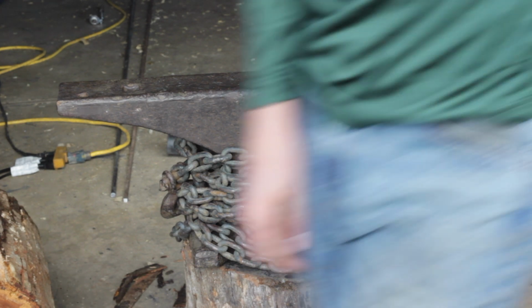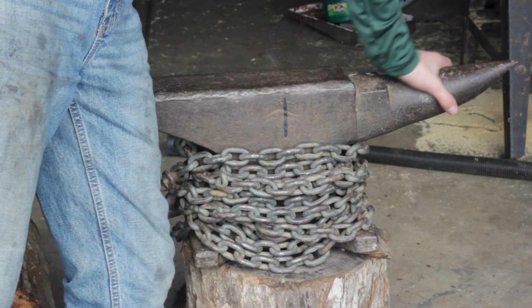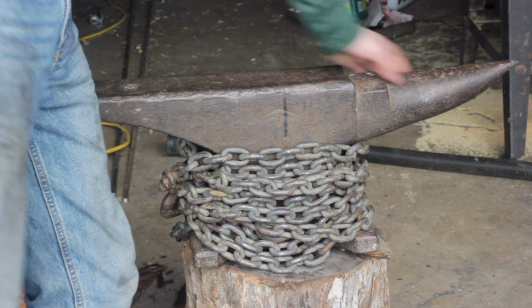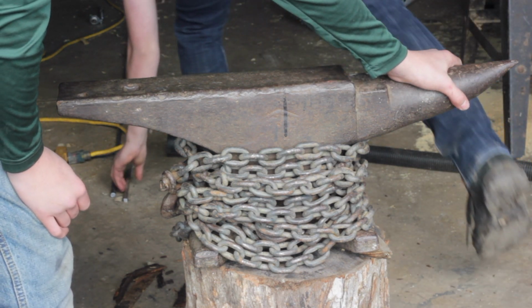So now we're gonna test it, right? Let's test it out. Wanna make an S hook on the end? Test out the horn. I might do a spade hook and you can do an S hook. So let's make some hooks on this horn, because that was really the problem with that Harbor Freight anvil, was the horn. And this looks so much better.